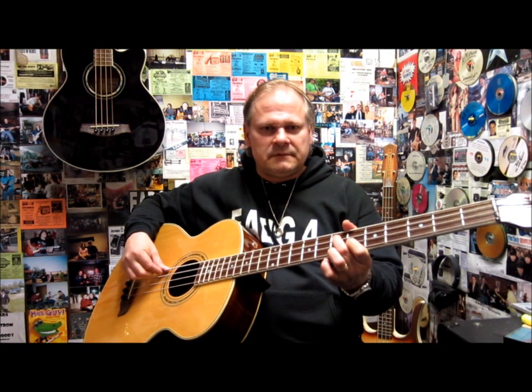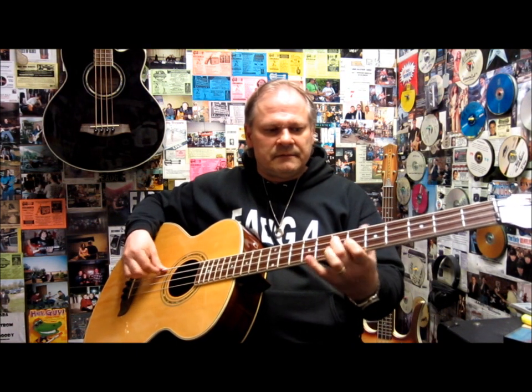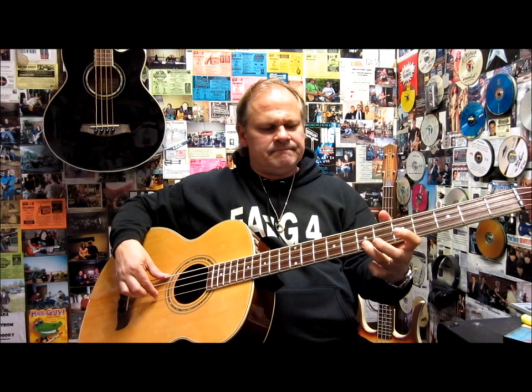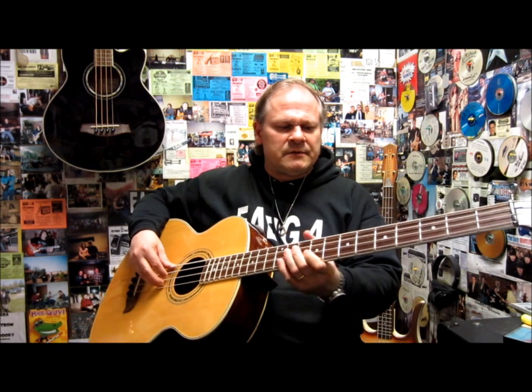Blues means you're adding a flat third to the key of E, which would be G. So remember that note G. And you're adding a note D. G is a flat third, D is a flat 7 on the bass. G and D. Remember those two notes.